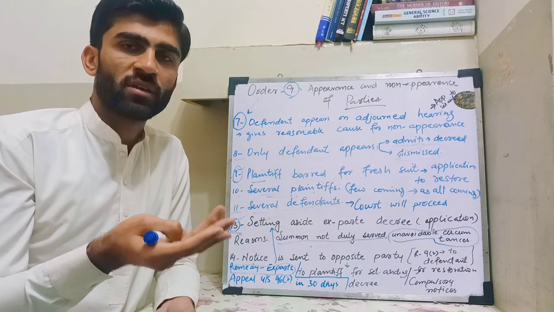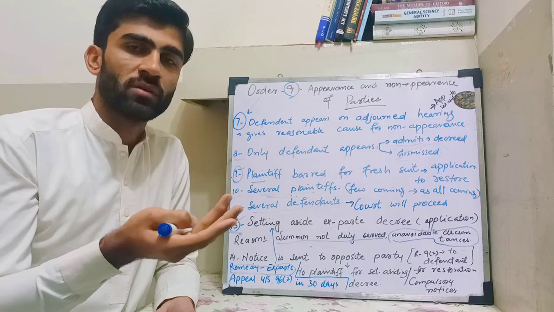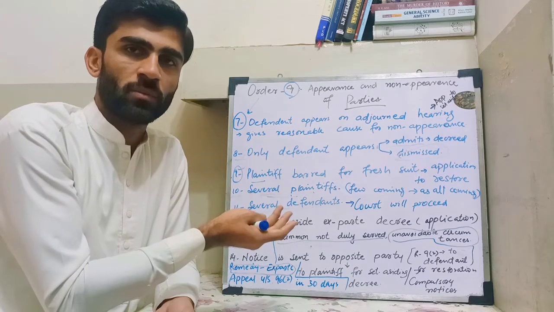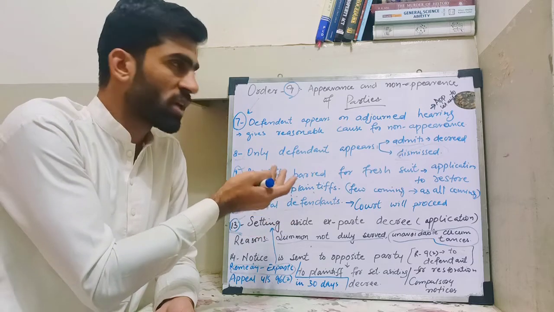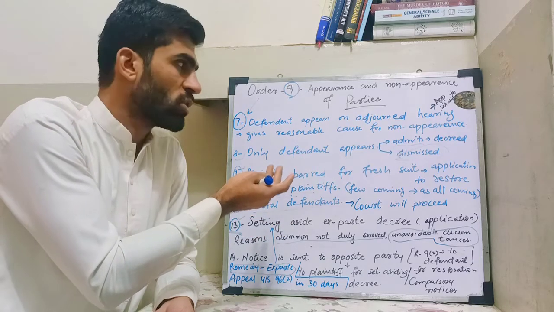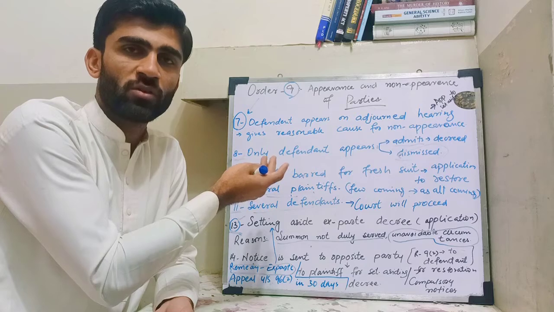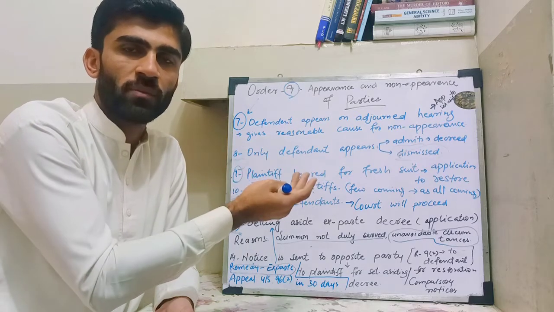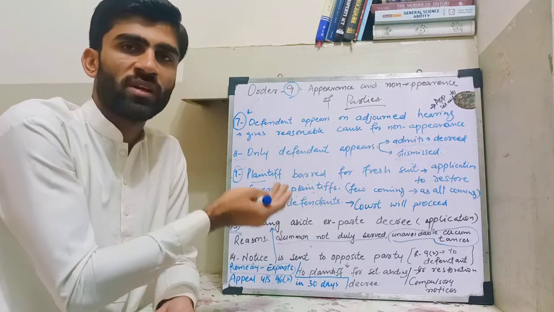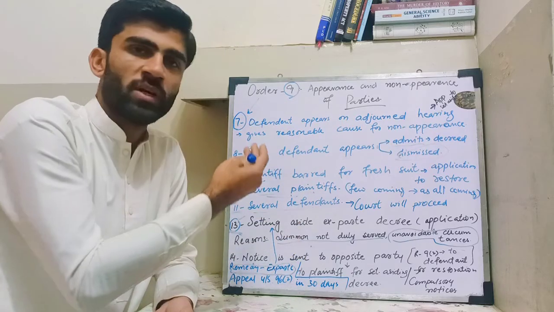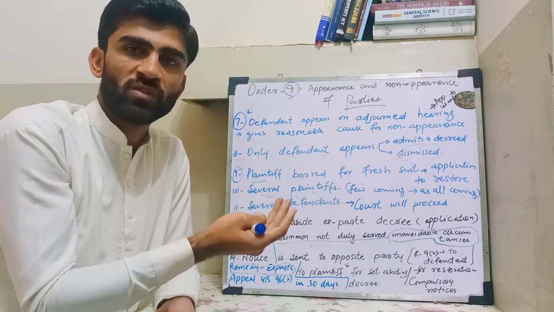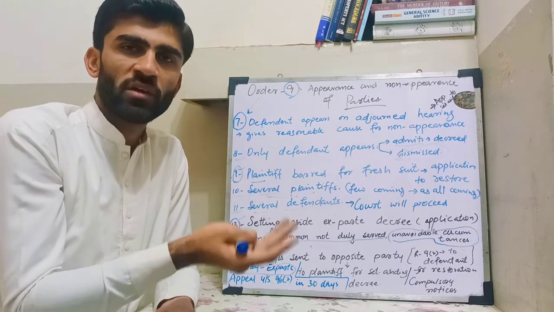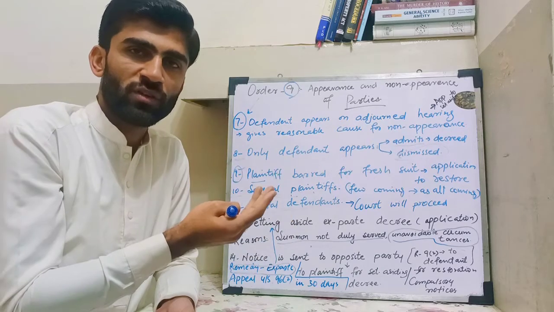If the defendant comes and satisfies the court that he had no knowledge of that particular case, he will pay reasonable costs. If the court is satisfied, then the court will set aside those proceedings. He will file an application for setting aside the decree, and the plaintiff has to file an application for restoration of the plaint or suit. So the notices are given, and these notices are compulsory.